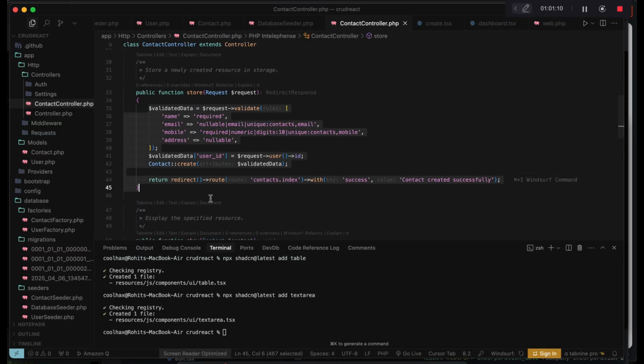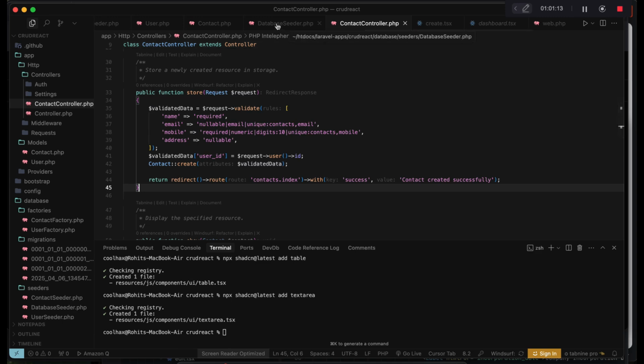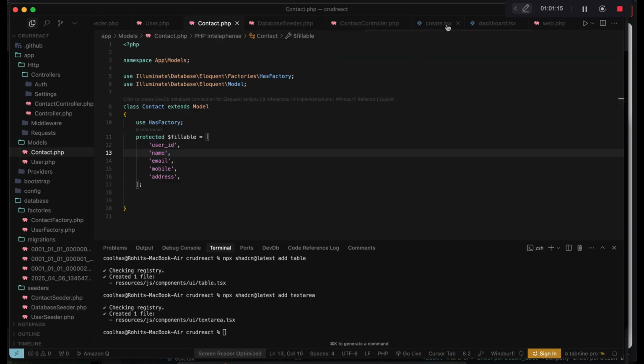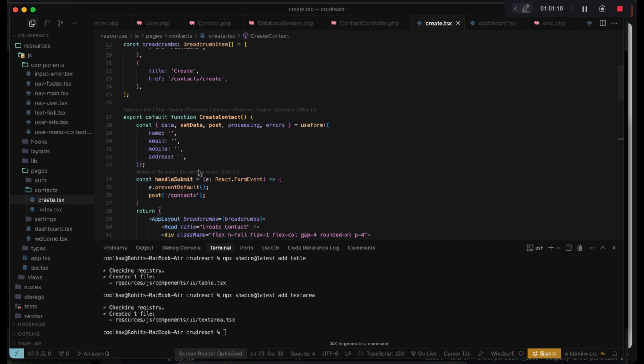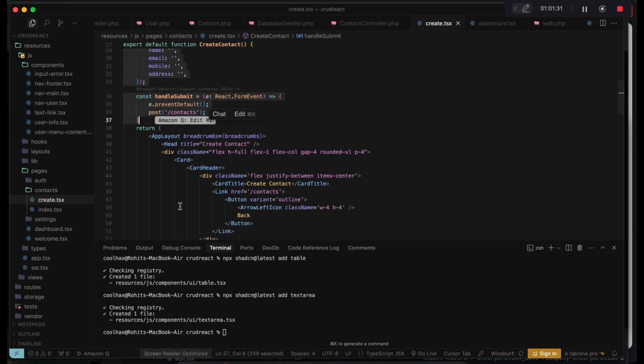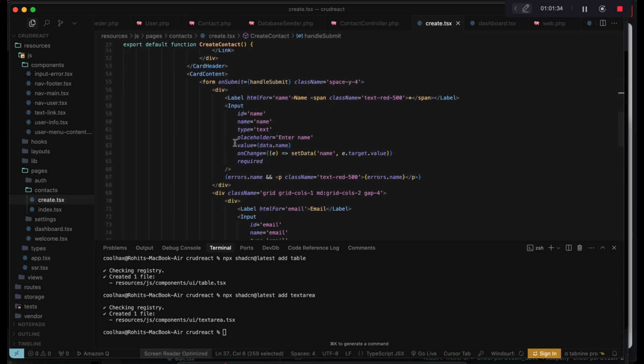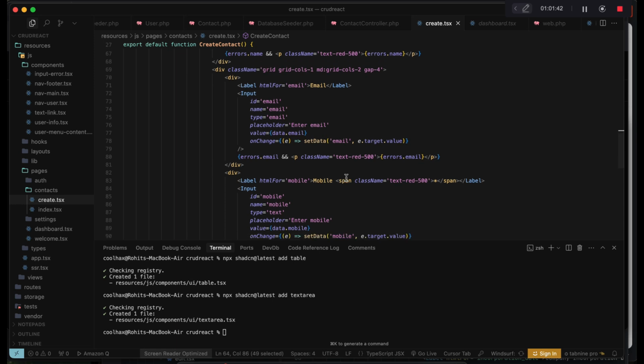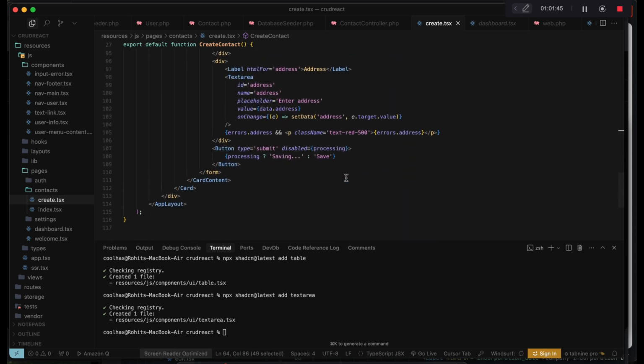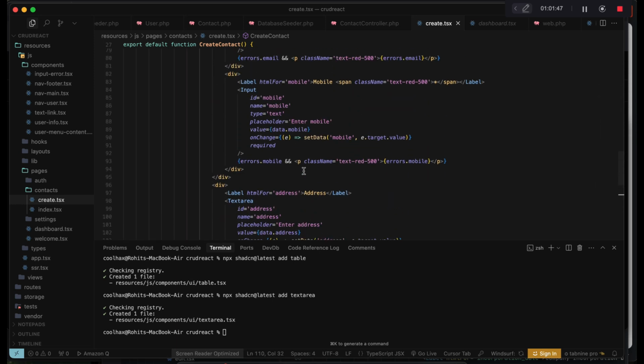The backend code is just similar to the previous one, in blade and things, okay. But in create, you need to manage two things only: simply make the form data setter, and there is a submit, okay. These two things you can take care of and the form will work fine. It is very simple. You need to set the values and change the set data, okay. And so it's fine, correct, perfect.